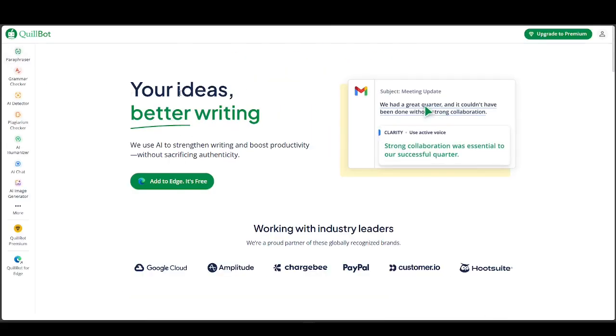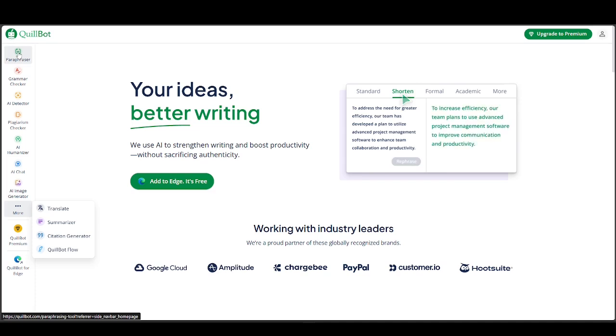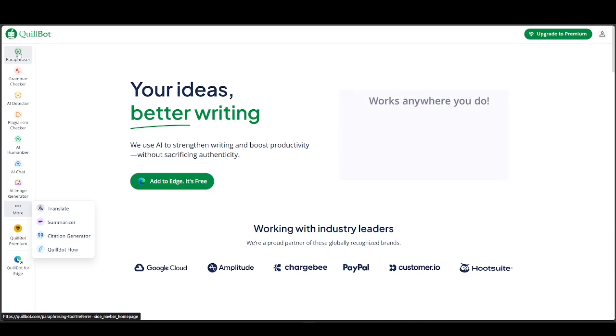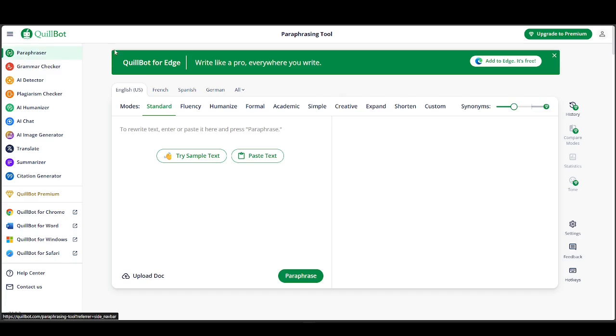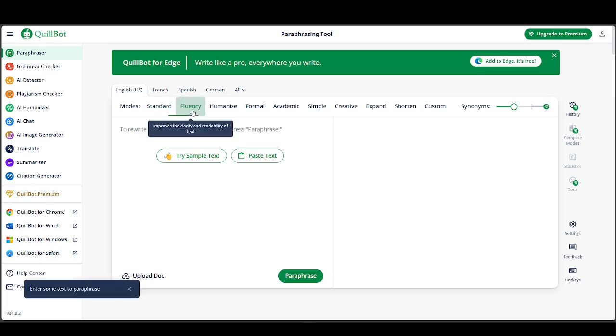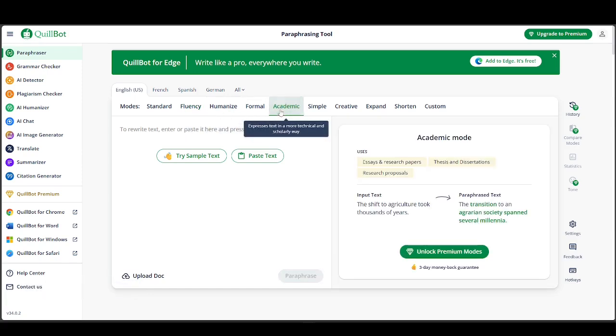So the first thing you can do in Quillbot is choosing a tool. From the tool name itself, of course, that's pretty much what it will do. For example, we have a paraphraser. Expectedly, it will paraphrase a paragraph or a text that you put in over here on the left. You could choose these over here. As standard, it will paraphrase it into something else, with new vocabulary and word order. It could be in a fluent way, a more human way, a formal way, an academic way, a simple way.